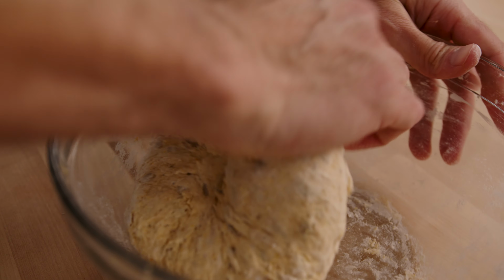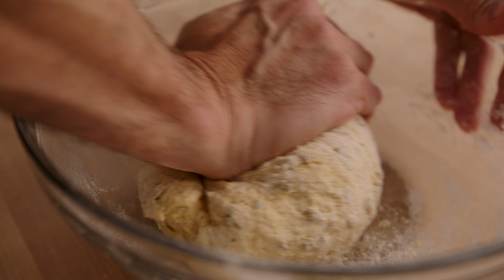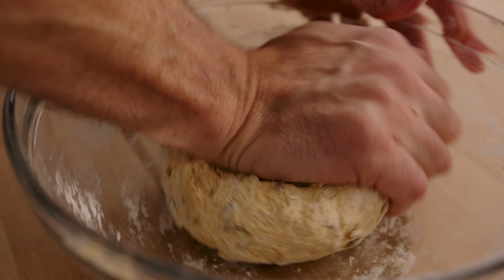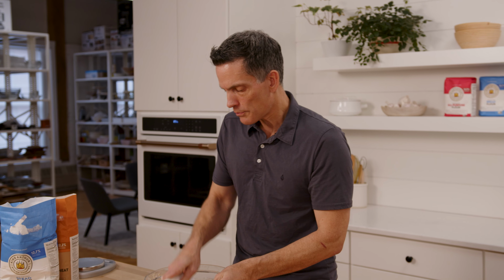So this is like a medium firm consistency dough. It's definitely not soft. So if you have a little bit of trepidation around dealing with sticky doughs, this is a good dough for you. Plus it's beautiful. It bakes up really beautifully.